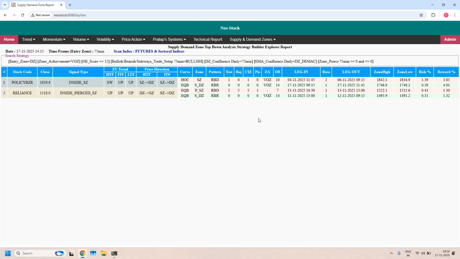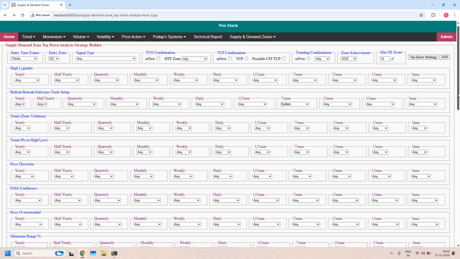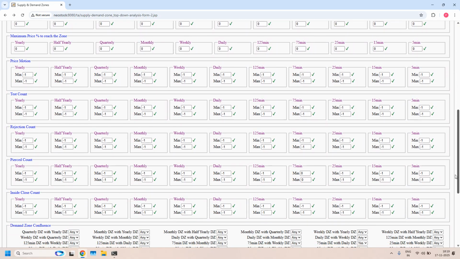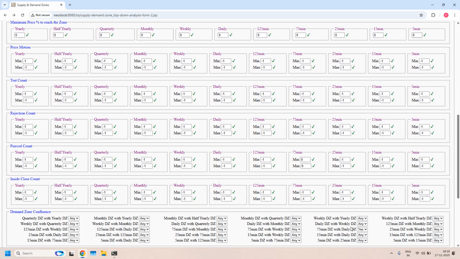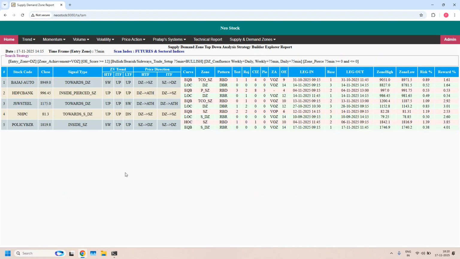Okay, next, second strategy, we will filter the stocks. Removing ITF EMA filter. As per the second strategy, first step, all the 3 demand zone confluence, LTF, ITF, HTF, that is 75 minutes and daily, 75 minutes and weekly, daily and weekly demand zone confluence. With all the 3 filters, we got 5 stocks. In all the 5 stocks, all these 75 minutes demand zones overlapped with the daily demand zone, both together again overlapped with weekly demand zone.